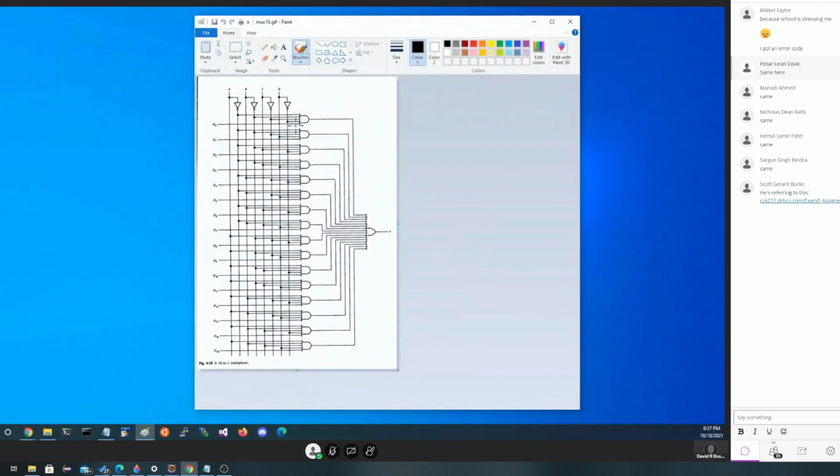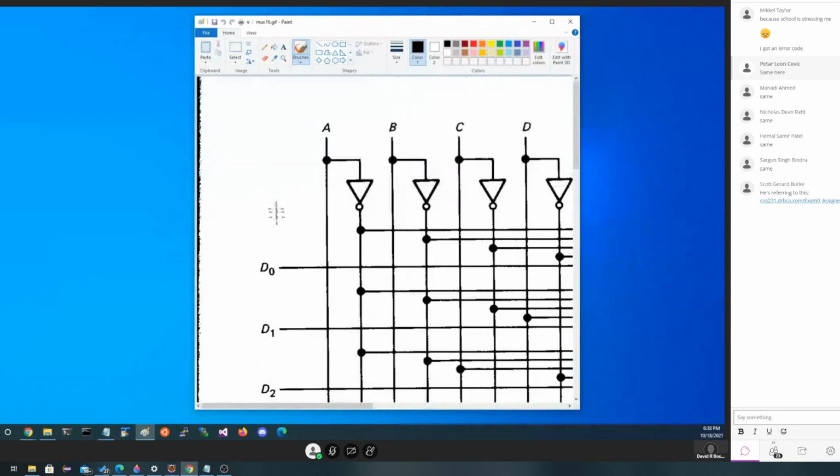We now have 5 input AND gates. We still have the 4 address lines, and we've expanded it to have 16 possible. So all possible combinations of these bits will cause one of these AND gates to be selected because all of its inputs will be 1, except for the last one, and we'll zoom in here, which is hooked to a data line.